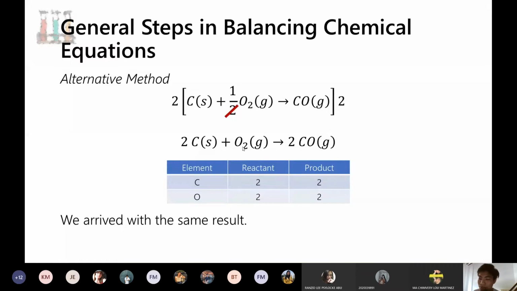But usually, what the questions look for, especially in quizzes, is no fractions. And then, sir, why do we even use fractions? Later, you will see its importance. That's the first tip. You can use fractions. Then, to remove fractions, you just multiply the entire equation by the denominator of the fraction.